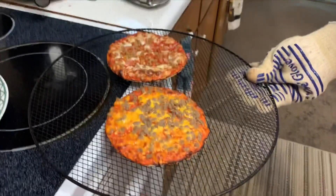Let's get them in there — 450, 9 to 11 minutes or until melted. Checking out the ingredients: the sausage is made with pork and chicken, the pepperoni is pepperoni. The cheese blend — the first ingredient is mozzarella cheese substitute. The other one has a blend of cheddar cheese and imitation cheddar cheese.